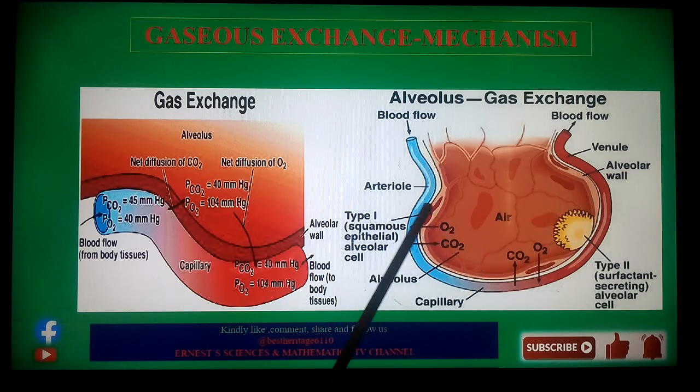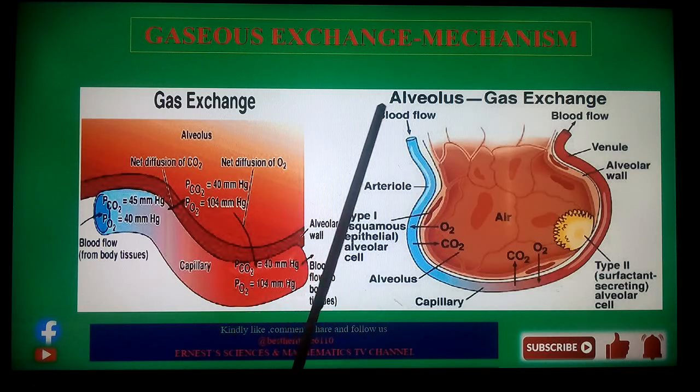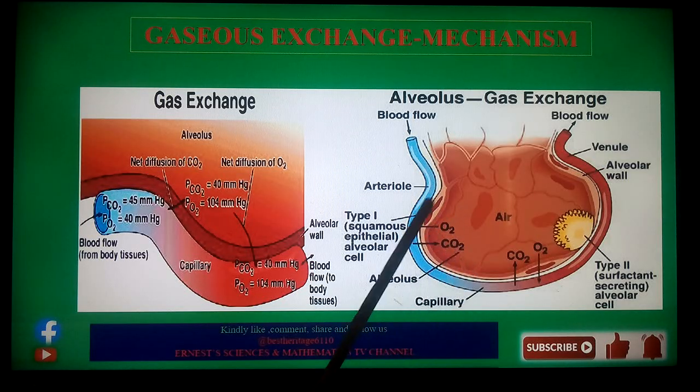For this exchange of gases to be successful, there is going to be a diffusion gradient, which is going to ensure that as blood flows in, the gaseous exchange, as we mentioned earlier, occurs between the air and the blood, which takes place in the alveoli. Carbon dioxide and oxygen are going to diffuse in or out due to these concentration or pressure gradients, as we're going to see later.